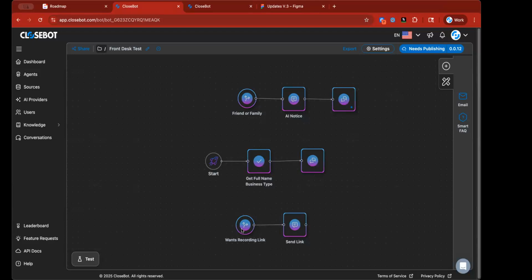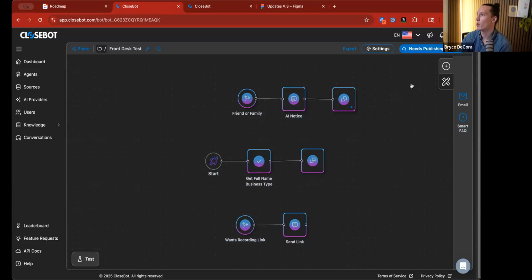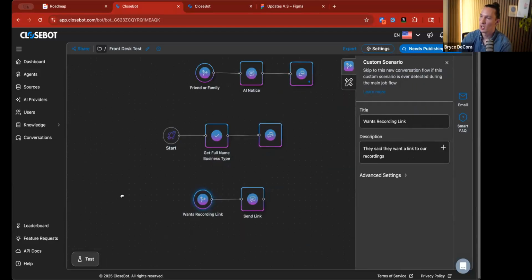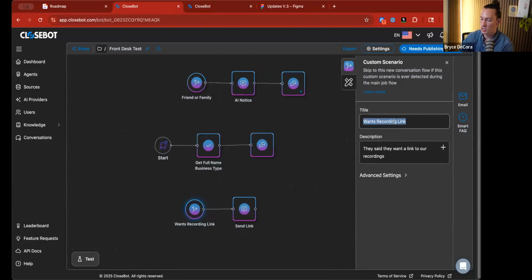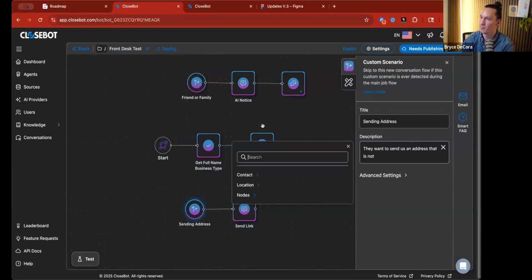Awesome, thank you. Yeah, what we do in that, just while we have two minutes, imagine this was the title, sending address. They want to send us an address that is not the address we already have for them.